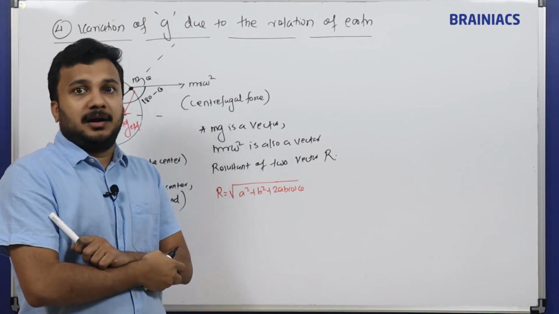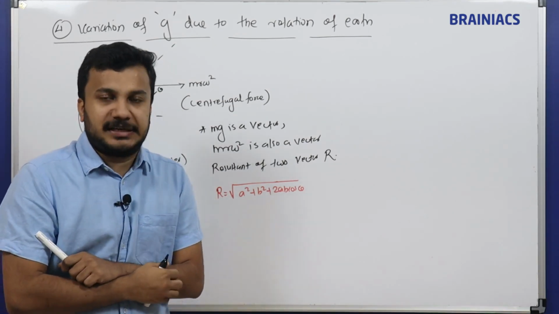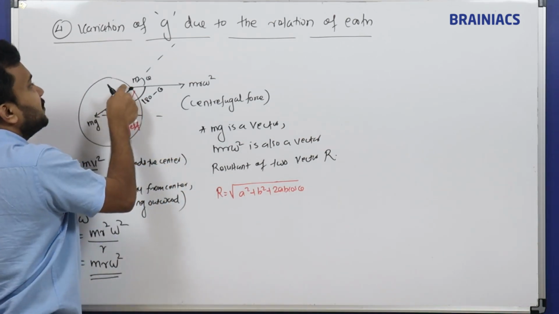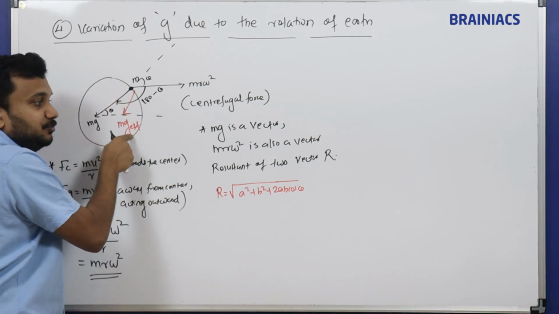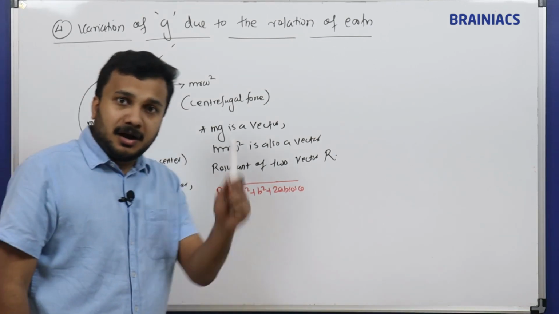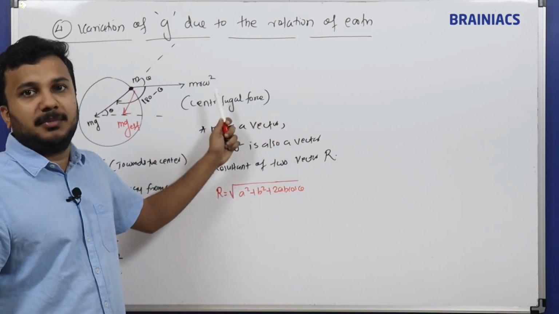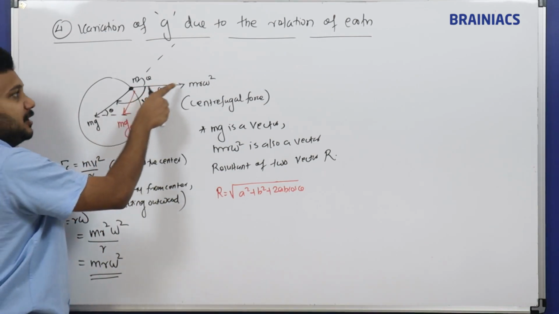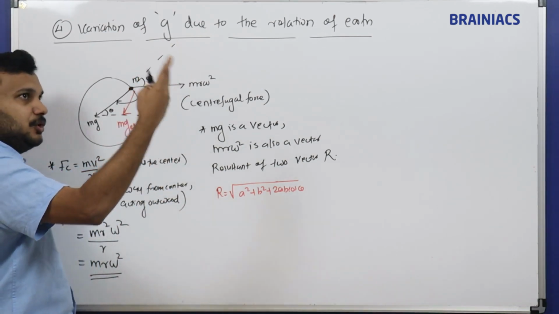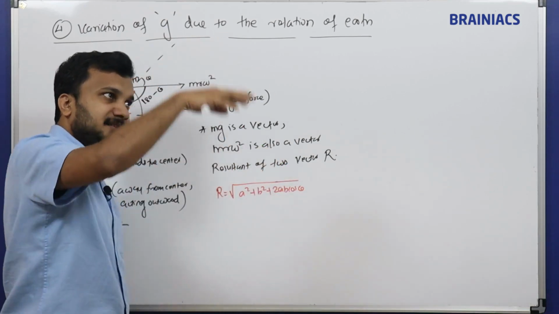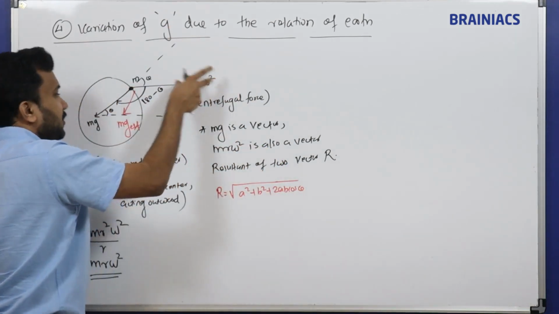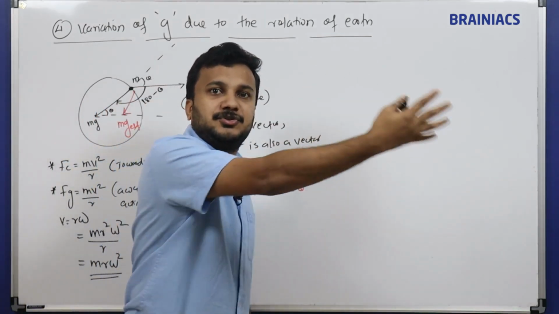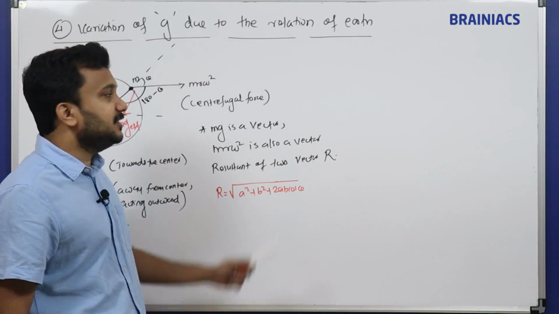Okay, now if your weight is 63 kilogram, which means mg effective is 63 kilogram at this point. It's not mg effective, because it depends upon the mr omega square. If no mr omega square were there, mg would be equal to mg effective. Because of mr omega square, you have two vectors, and you have to find the resultant of the two vectors. That resultant is another force. This is a force, this is a force. So the resultant of these two forces is another force. That force is your original weight.